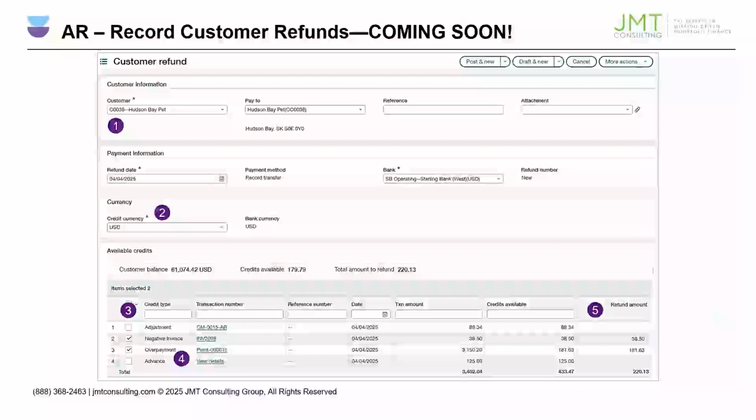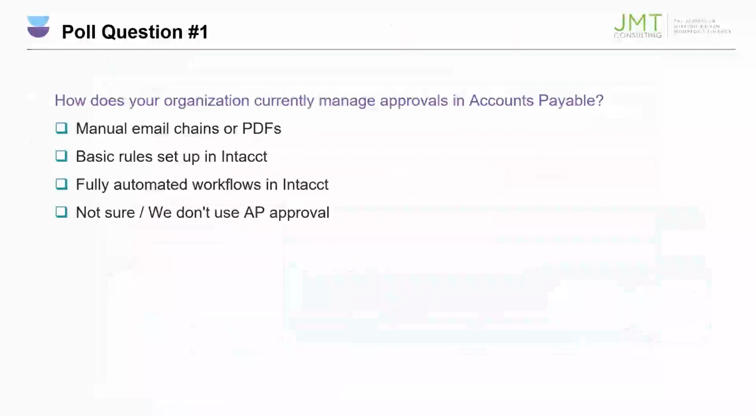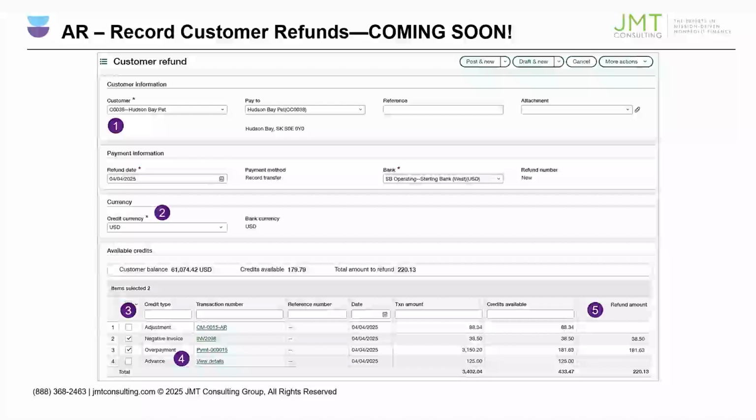Okie dokie. Now here is something new that's coming. In accounts receivable, it's not there yet. Intacct though is raising the flag and saying, hey, look and see what's coming.